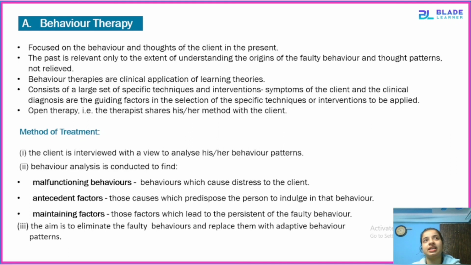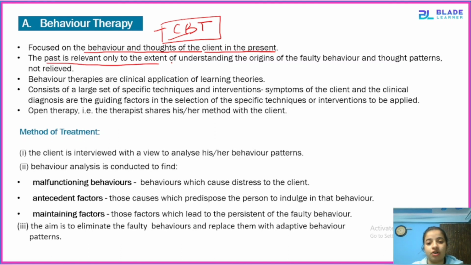So then, as I said, in psychology there are 4 pillars, and whether it is the way you look at disorders or the way you do the therapy, they will always be there, right? So we will talk about behavior therapy. The major one in this is CBT, which is very widely practiced. Anyway, this focuses on the behavior and thoughts of the client in the present. The past is relevant only to the extent of understanding the origins of faulty behavior and thought patterns.